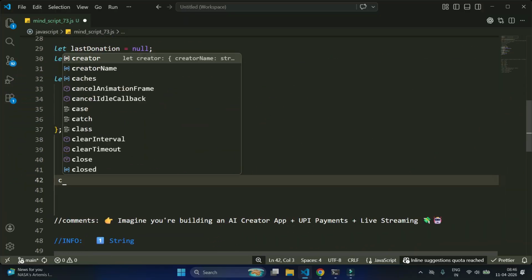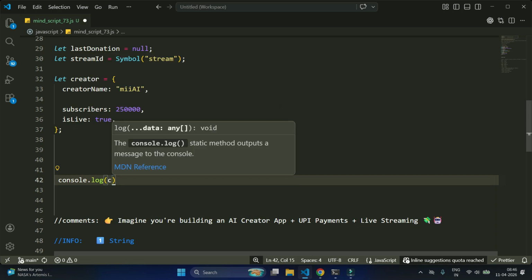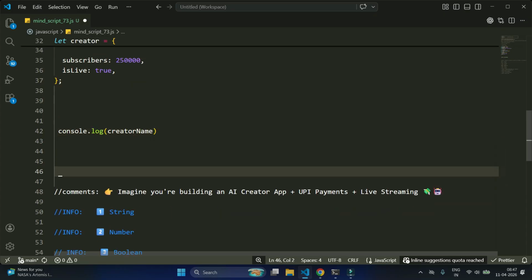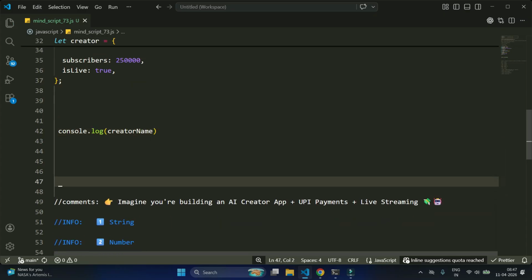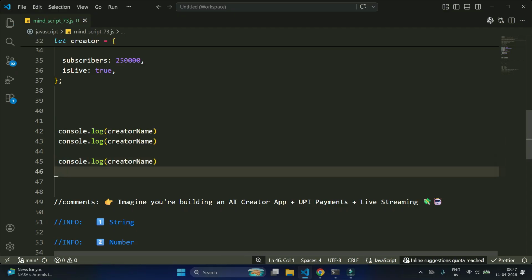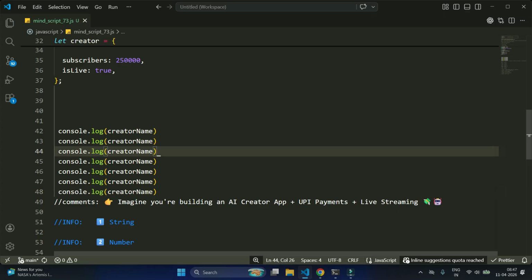So now console.log everything: your values like your creator's name, subscriber, is live, total earning, stream title, last donation, creator. Copy all that, paste it, paste again, and then update your values.